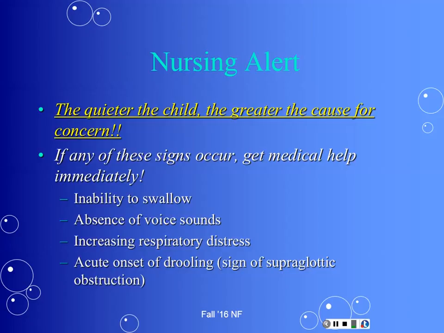So if we went in and we had a kid and we're waiting for them to do an endoscopy for their foreign body airway obstruction because they got in mom's coin purse and swallowed, Lord knows what was in there, and she came in and told you about it, and all of a sudden the kid's unable to swallow. Well, how would we know they're not able to swallow? Drooling. They may have their chin stuck out in that tripod position. Copious secretions because they're not able to get them down. They're not able to make voice sounds, so they can't talk to you, they can't cry. They're having increased respiratory distress. Or if all of a sudden you have that acute onset of drooling when you're worried about that supraglottic and epiglottic obstruction.